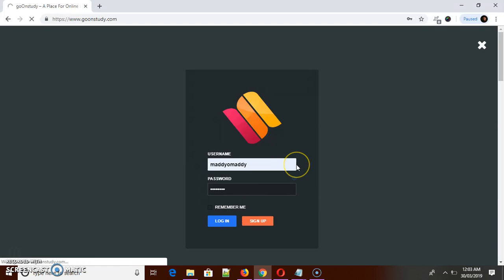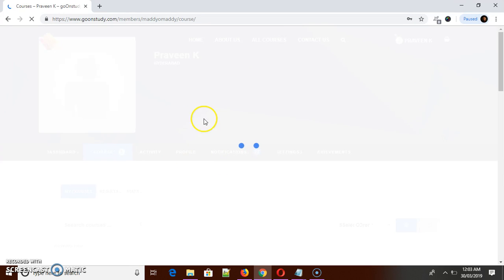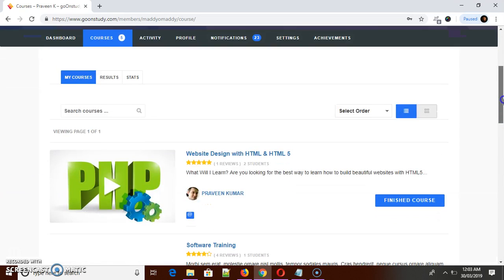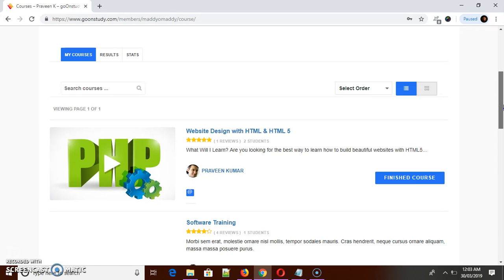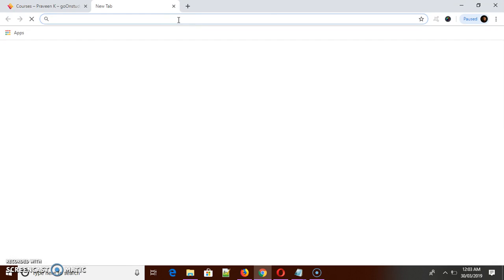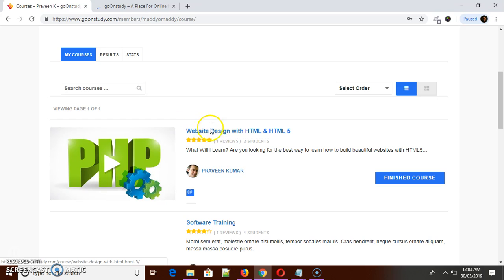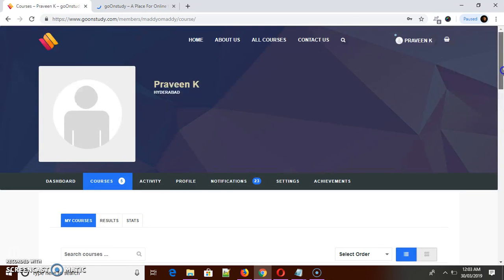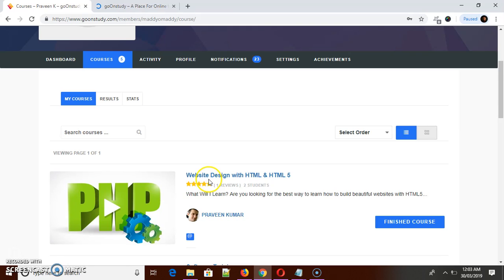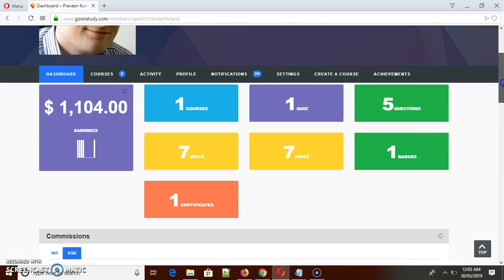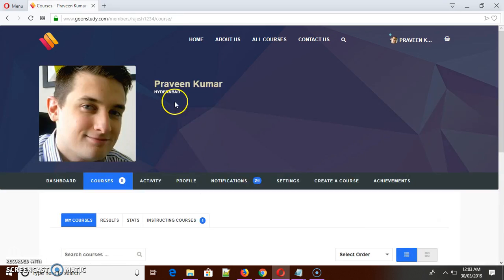Now once I'm logged into the student account, I've been redirected and this is a dashboard. What I'm going to do is purchase this, but this student has already purchased this course, right? So I'm going to go to the instructor account and delete that particular student so that I can make a payment again, because these guys have already taken the course.